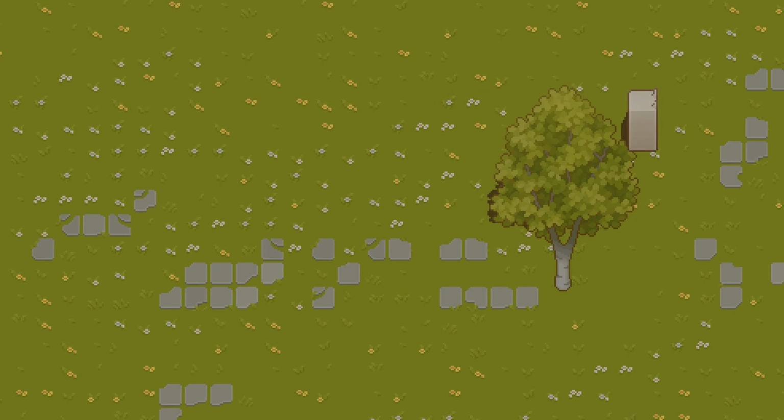Correctly drawing the sprites, either behind or in front, is important for any top-down 2D game. In Godot, this can easily be done by enabling the Y sorting on the parent node.